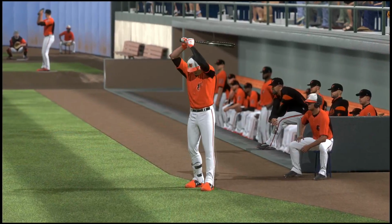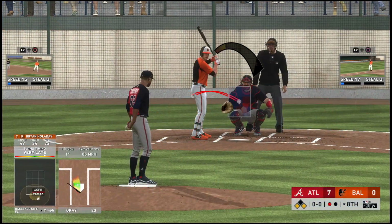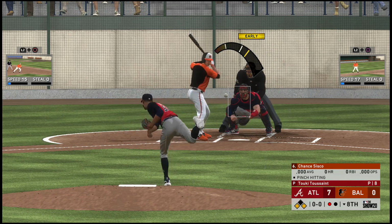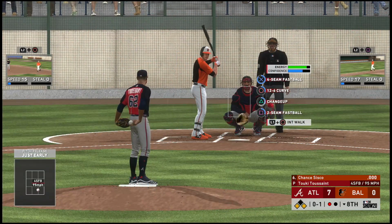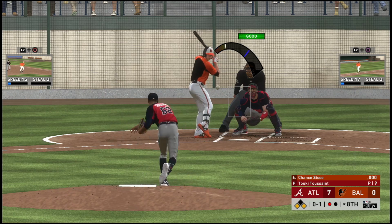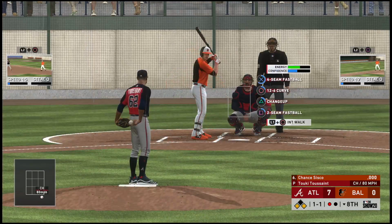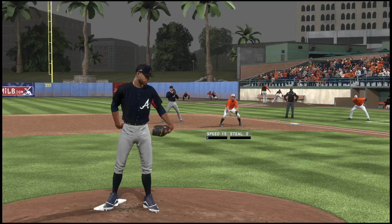Chance Cisco will look to provide a little punch off the bench as he'll hit with runners at the corners and 1 out in the inning. And a fastball's in there for strike 1. And they're runners at the corners now. That's over, but low. It's a ball and a strike. Hey, he threw that pitch with a purpose to get a double play. Good job to let it go by, though, as a hitter.